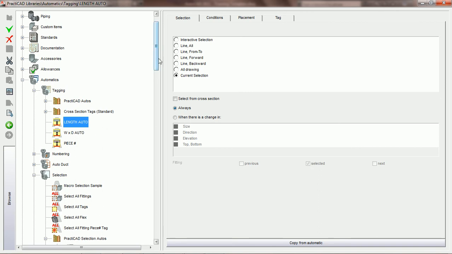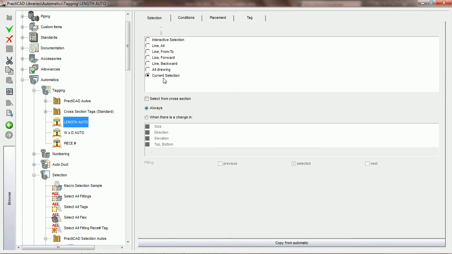And if you don't use current selection, for example, let's say your automatic in the list works with duct line forward. Well, once that automatic comes up in the Ultimatic, PractiCAD is going to ask you to select the duct line forward. It's going to stop the Ultimatic right there and ask for a command. And the goal of building an Ultimatic is that you have a one-touch click that fires off any number of automatics and never stops. So virtually all the automatics we build and use in Ultimatics usually work off the current selection set. This is the one that we use for virtually all default PractiCAD data.